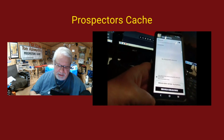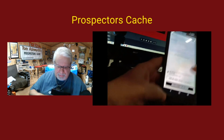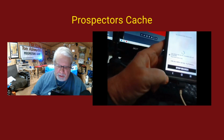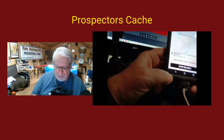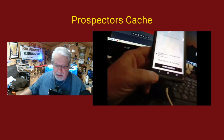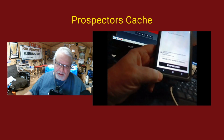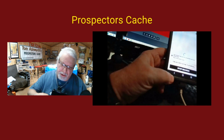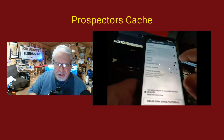We'll disconnect it, and you'll see that to pair it with your coil, you just search for your search coil, and it'll go out and find the search coil if there's one available, and pair with it if it finds it. It found it easier earlier. Okay, so it found it, and over here on the top we just switch it on.